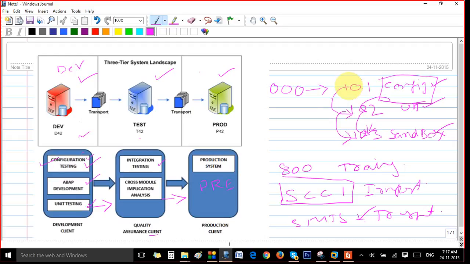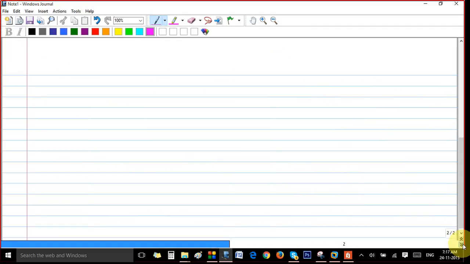Okay, and as we are importing here, there will sometimes be... Do you know what I mean by cross client or client independent? Yeah. Okay, and in SD we have some client independent configurations. Right. Okay, do you remember what is that?